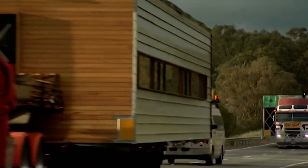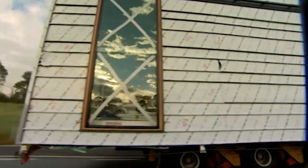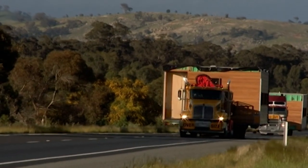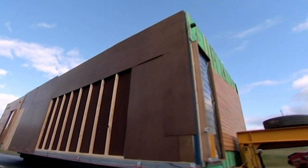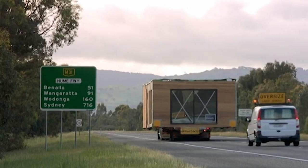Getting out of the factory is one thing. Getting into Sydney with its narrow sloping streets is another. Look at the size of these things — they barely fit on the highway. Patrick and Julie's million-dollar house is on the road, making the 900-kilometre journey to Sydney. Jim's driving the lead truck in the convoy, which includes four support vehicles expanding to eight once in Sydney. Main concerns? Idiots on the road that don't understand how big you are. Are you surprised there's not more protection on the buildings? Yes, I am surprised they didn't put anything else over the cladding. Jim will get this load to Sydney by the early hours of tomorrow morning, driving non-stop in convoy, when any lapse of concentration could be disastrous.